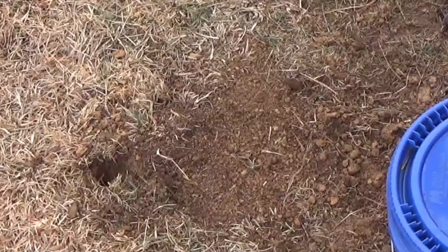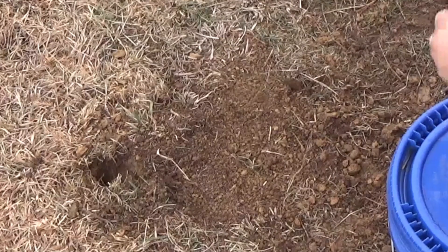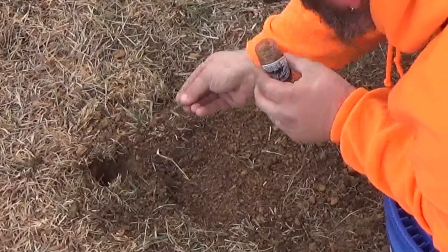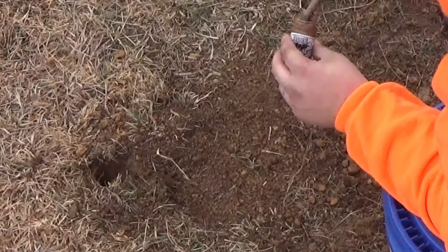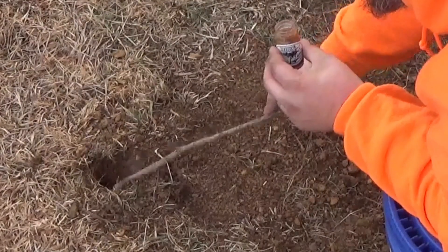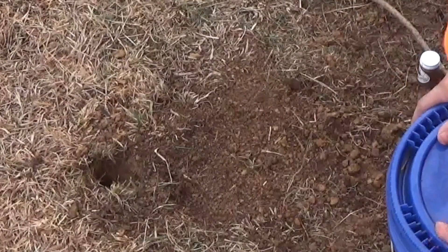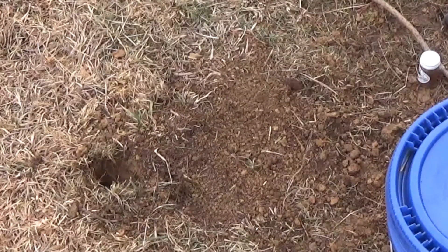We'll come back with our lure. We're going to use Traditions from Trapping Time TV. Put our lure on this set — just take your little stick, spot a little bit bigger than a pea, throw it down in the hole. Take a little bit and rub it on the lip of the hole as well. I'm going to blend this set in a little bit better and I'll be back when I get finished to show you the finished product.